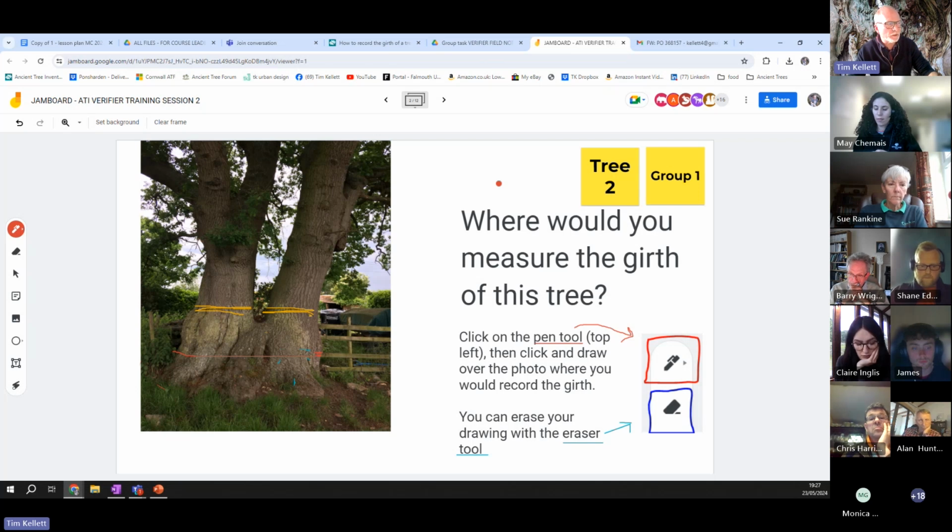So calling it a multi-stem makes sense if you measure on the red line, and then you can put separate measurements for the yellow line. The yellow line actually gives you more indication of the age of the tree. Those two separate halves have grown up during the same period of time, and their respective ages will be reflected by those girths. So that's quite an important additional measurement.